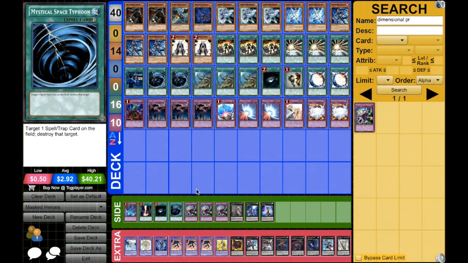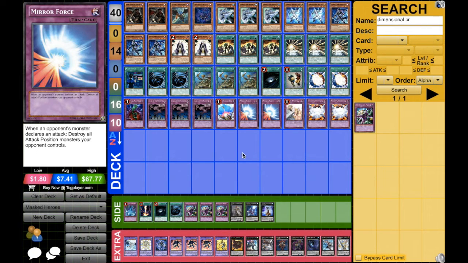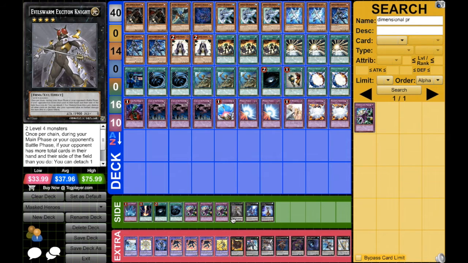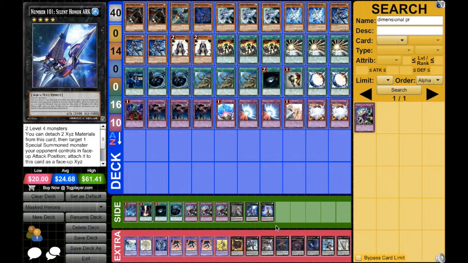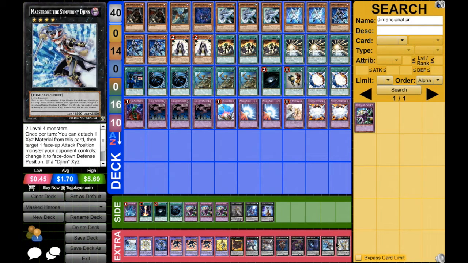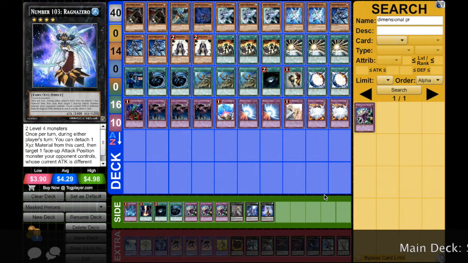And I have Dimensional Prisons here. They're just a substitute for Mirror Force. And then these are your 2 like $20-ish rank 4s, of which I chose Castell, but you can choose either Exciton or 101. And then here, if I had a bigger budget, I would replace probably Utopia with Ragna Zero.